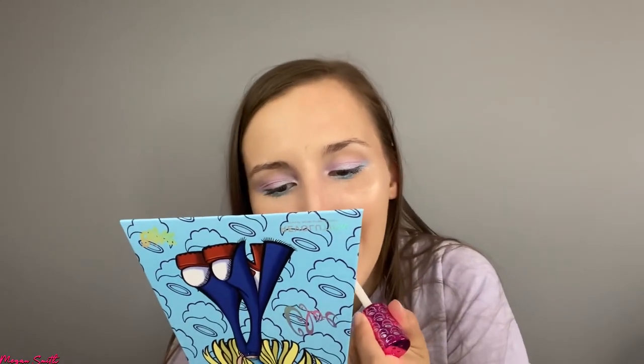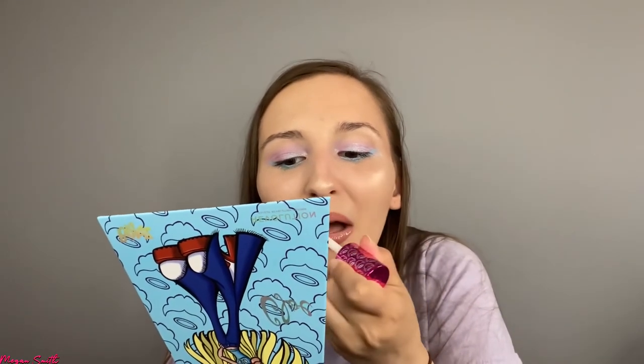I haven't filled them in completely — there's just a little bit filled in. Now I'm going in with this bad boy — oh my God, I'm actually obsessed with this so much. Would you please stop making my face wet! Oh no, I got that everywhere, but oh my God. And I just have a lovely little spot coming out on my chin — we love that! Oh, it's one of those that makes your lips tingle.